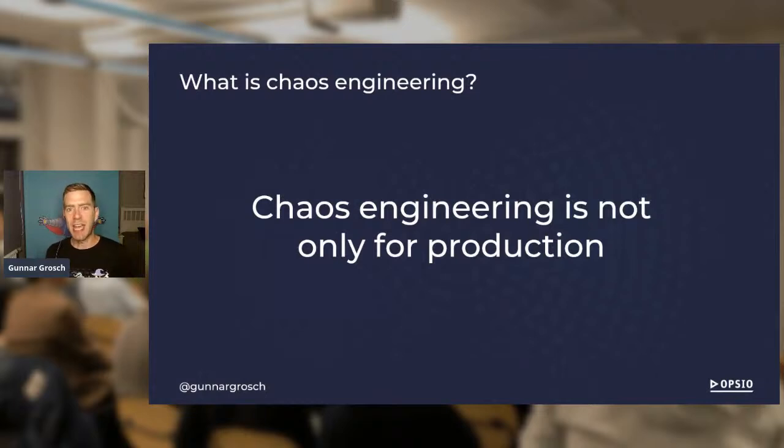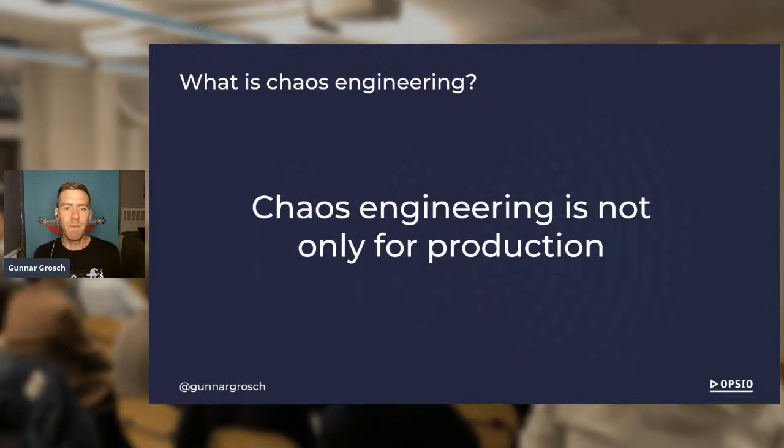And chaos engineering is not only for production. We often hear that chaos engineering should be used in production, and hearing this can be an obstacle for anyone trying to introduce chaos engineering in their organization. We want to do it as close to production as possible, but you can do experiments in test environments, in dev environments, in staging, and in playground environments, whatever you have available. But the more production-like, the better. The better the learning will be from your experiments.